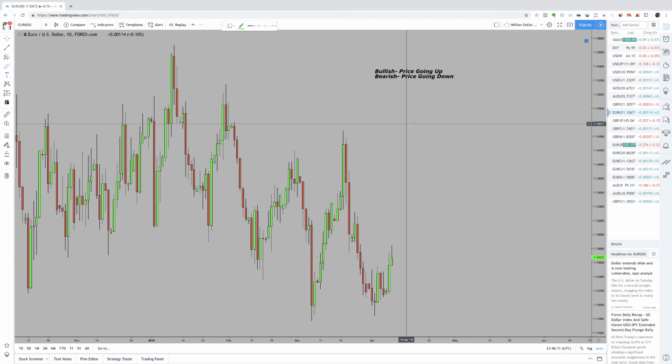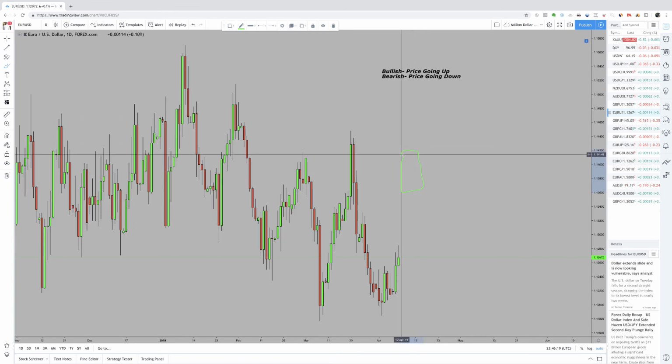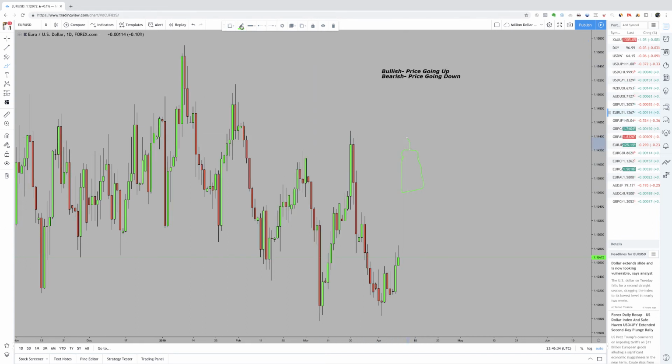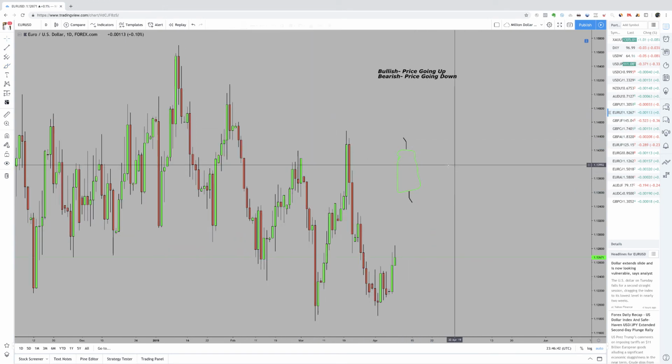I'm going to do a little diagram. Drawing is not the best, but I'm going to illustrate how a candlestick is drawn. Green candlestick. This is going to represent a bullish candlestick. We're going to draw some wicks on it. Let's just say this is a bullish candlestick. Now, why did I just draw this out when they're all here? Because this is how you see it.